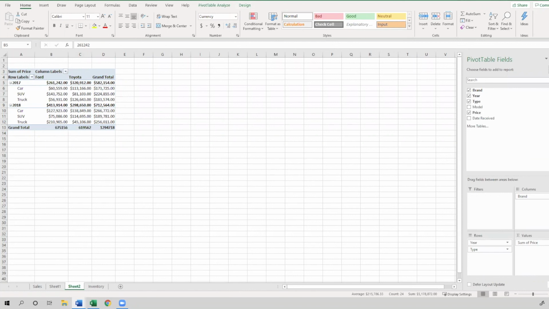So next, we're going to look at filtering a pivot table. Right now, we're seeing a summary of all of our vehicles on the lot in our pivot table. But what if we only want to see data regarding Fords, or what about SUVs and trucks? We can use the drop-down arrows next to the row and column labels to see this information. You probably recognize this concept from discussing sort and filters earlier.